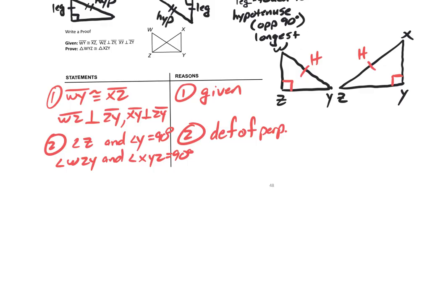So I also need a leg. Are there any legs that we can prove congruent here? Okay, and this looks a little different than ones that we've seen, but ZY here and ZY here, when I look at the original picture, what's happened? They're exactly the same, right? They're sharing that side. Those two triangles are sharing this side. So what do we say in that situation? ZY is congruent to ZY.